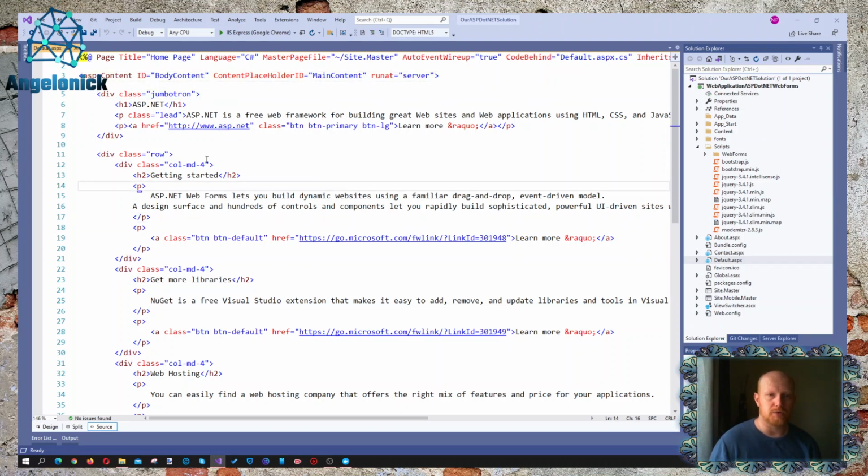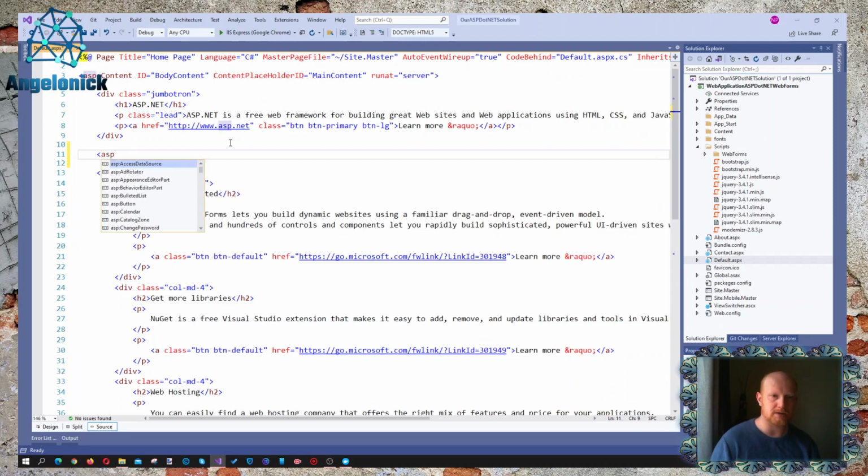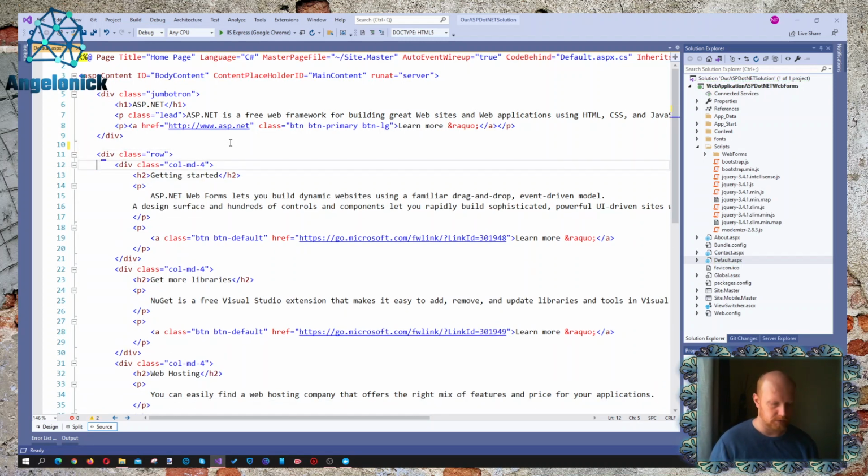When you write it with ASP.NET, that means it's an ASP control. When you put directly something like div or whatever, that's HTML. So in this case, you can also use HTML, including HTML5, in ASP.NET web applications. So good, very good, right?